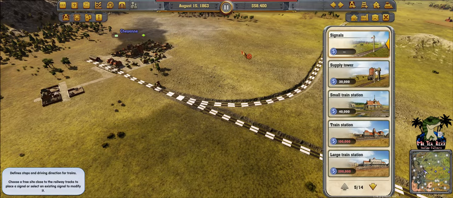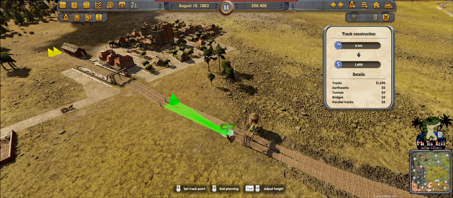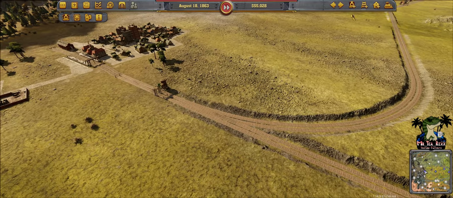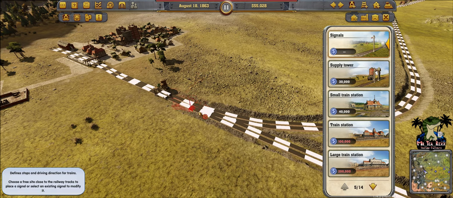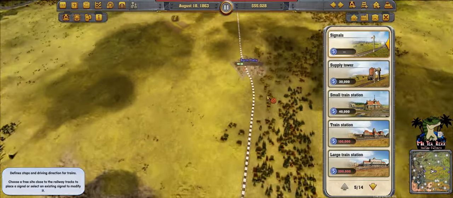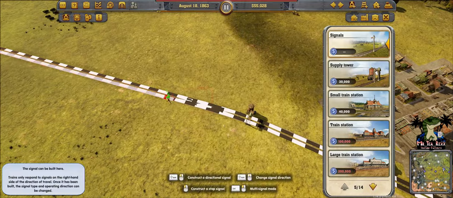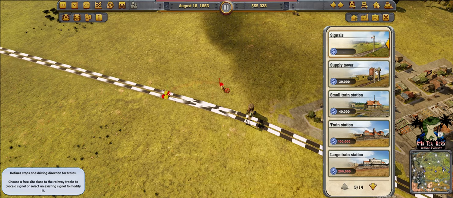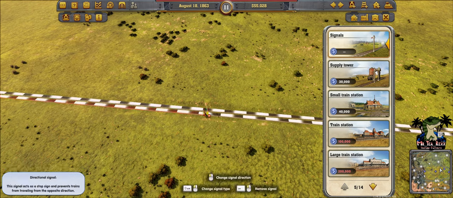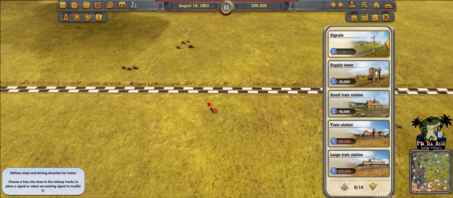Okay, now we have to do signals. First we need to do crossover track. Then we do the signals. Right. That is a very long rail line. Back this way. It's a good thing signals don't cost anything, because it would cost a lot of money doing this.